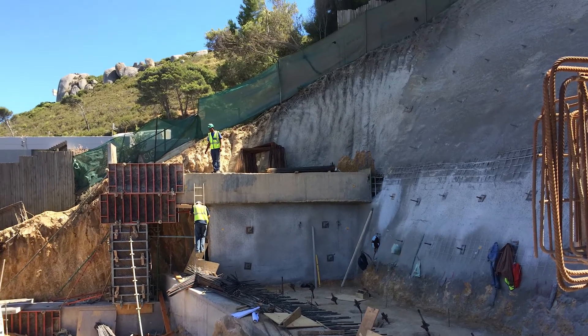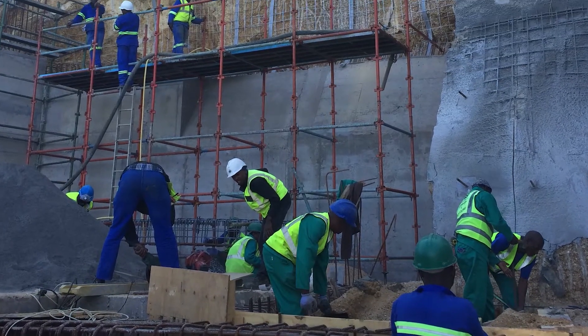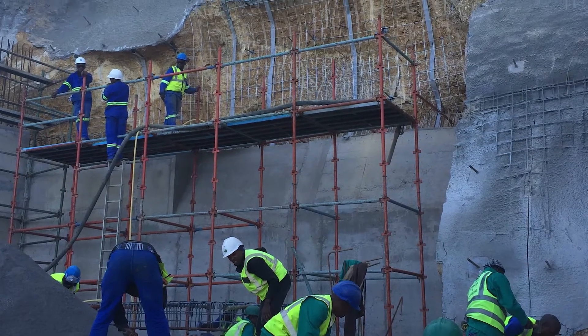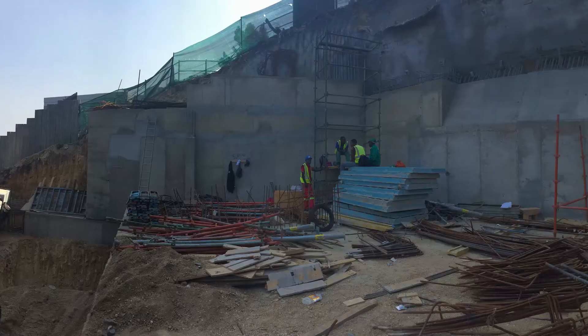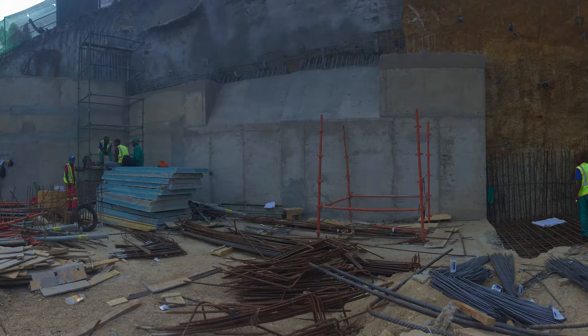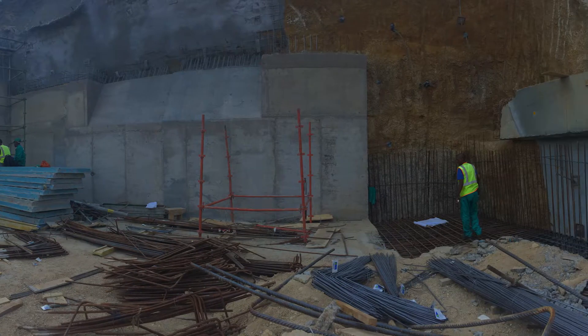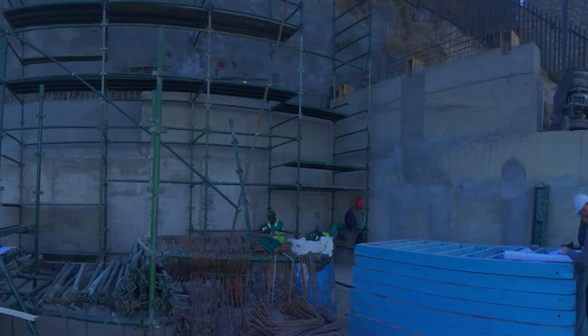A 500-millimeter thick foundation slab was then constructed, and using a compact excavator, the excavation through the rear garnited face followed in controlled 3-meter widths in order to mitigate the chance of slope failure. A conventional reinforced concrete retaining wall was then built sequentially within the 3-meter widths to the required 5-meter height. Above this, the temporary garnite remained.